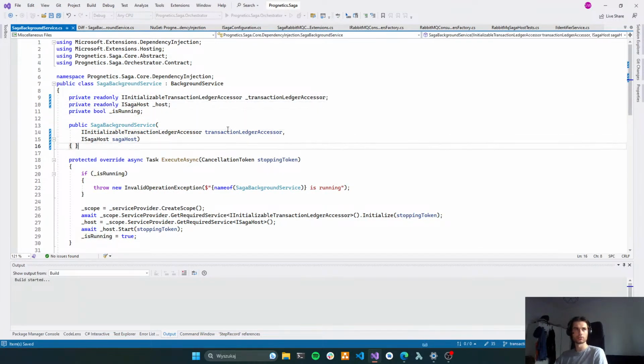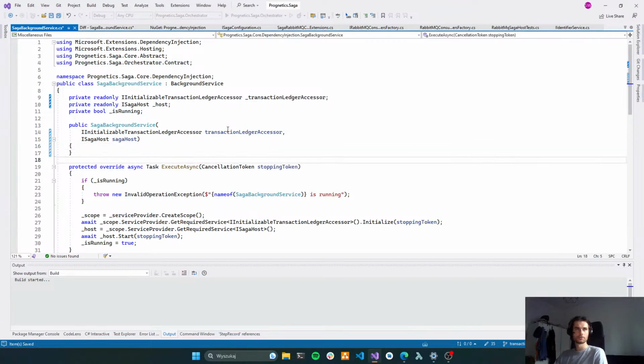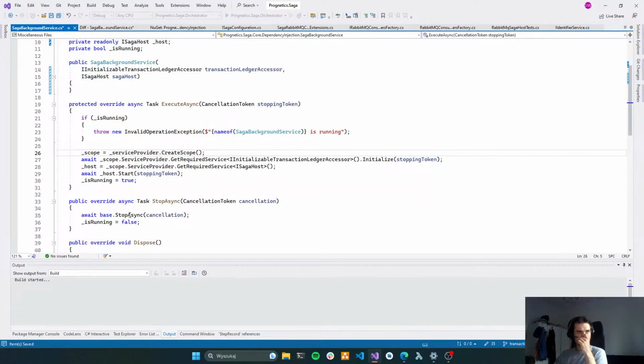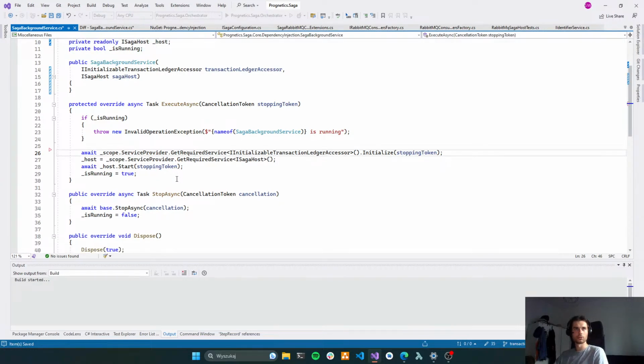It's running, yes. The scope is not important. Here we only want this.